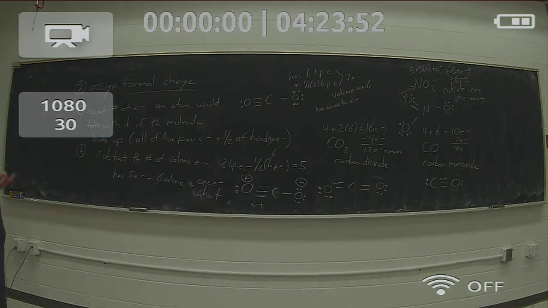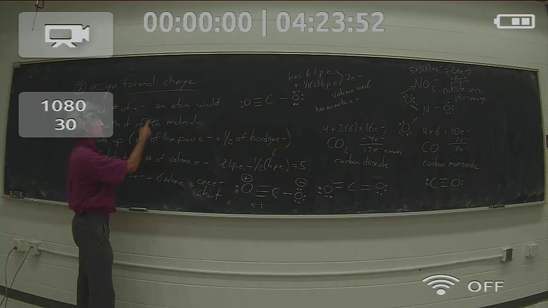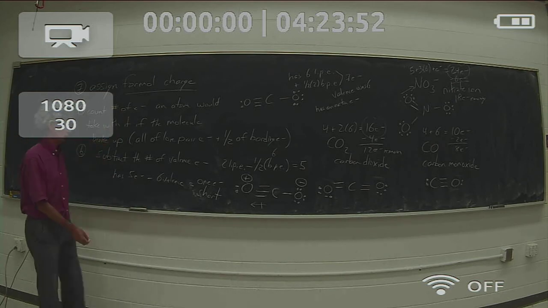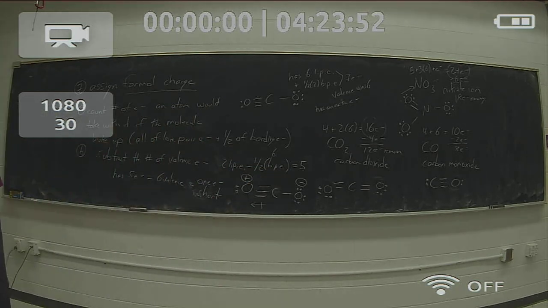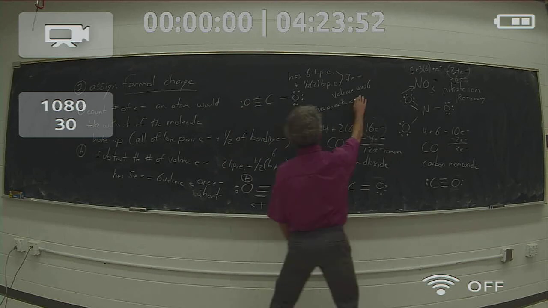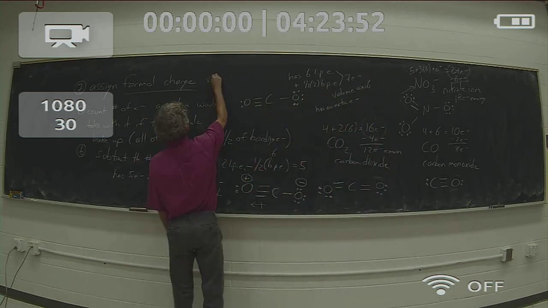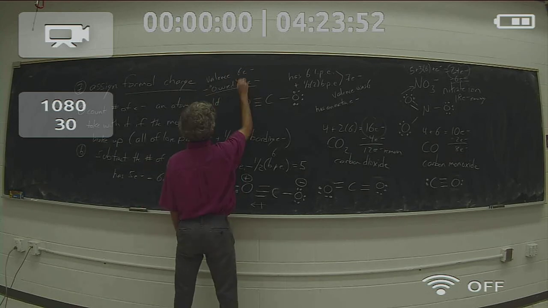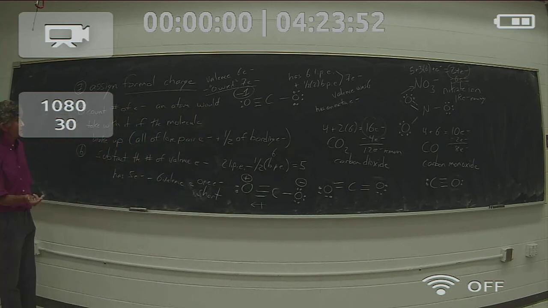To get the charge correct, you would actually flip this around. You would take the number of valence electrons and subtract the number of electrons it has to its name. Right? So in this case, we would take the number of valence electrons, 6, and subtract the number of electrons it has to its name, 5, and we'd end up with 6 minus 5, or plus 1. In this case, we would take the number of valence electrons, 6, and subtract the number of electrons it has to its name: 6 minus 7 is minus 1. Formal charge is minus 1. So it might be easier to do it that way.